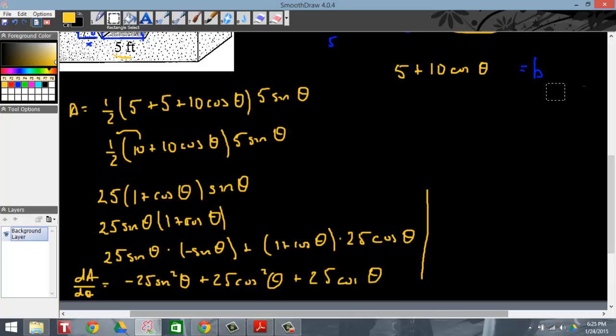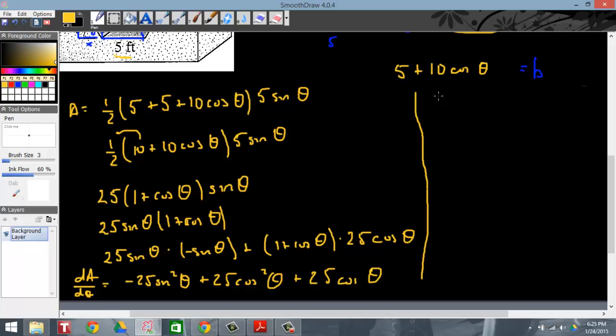So now that I've taken the derivative, hopefully it makes sense that eventually we're going to solve for something. Now, we've done a lot of math so far, but keep your eye on the prize. We are eventually going to set our derivative equal to 0 so that we can find out where this thing maxes out, because we're trying to optimize the area of the trapezoid for a maximum. So, because I'm going to end up solving for this, and I've got sines and cosines everywhere, the dominant term here is cosine, so I'm going to go ahead and convert sine into some kind of thing that involves cosine.